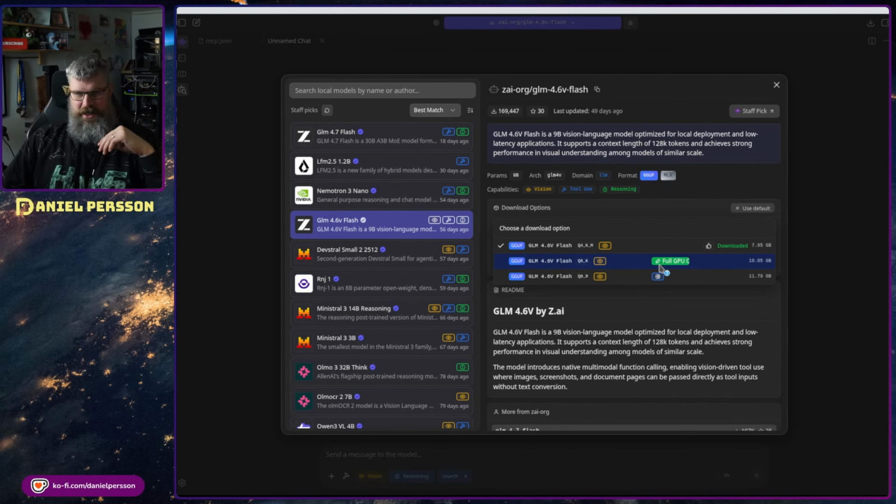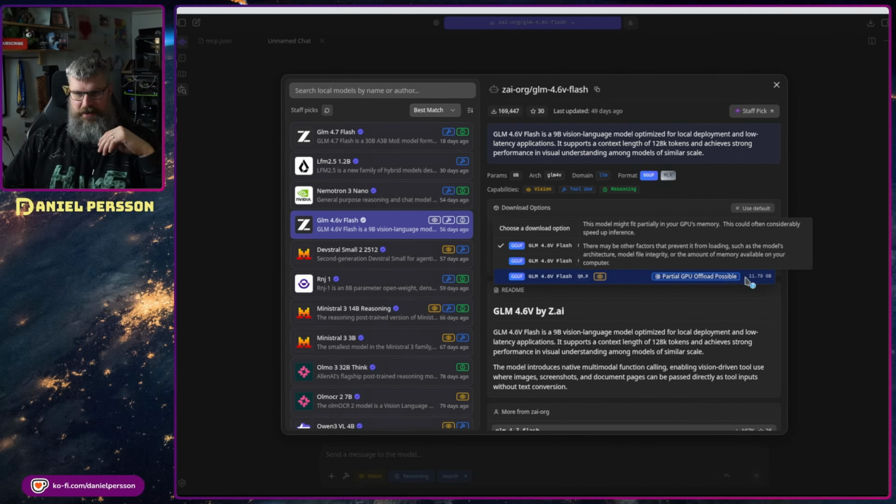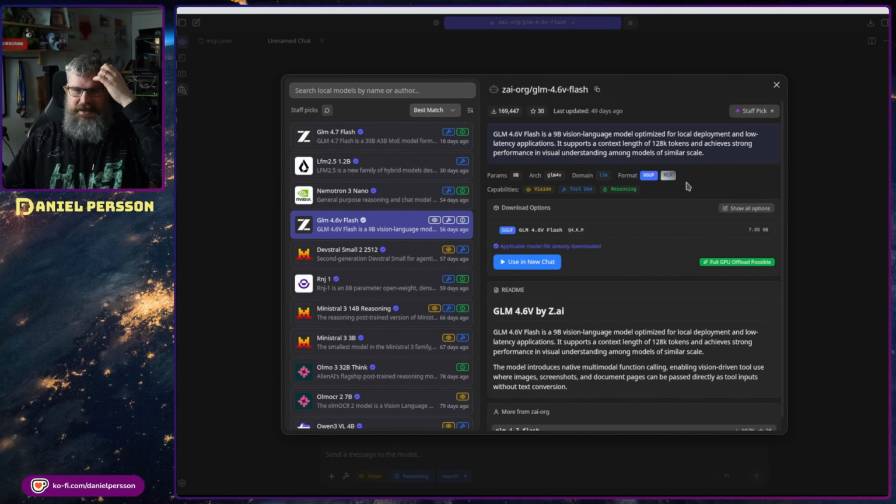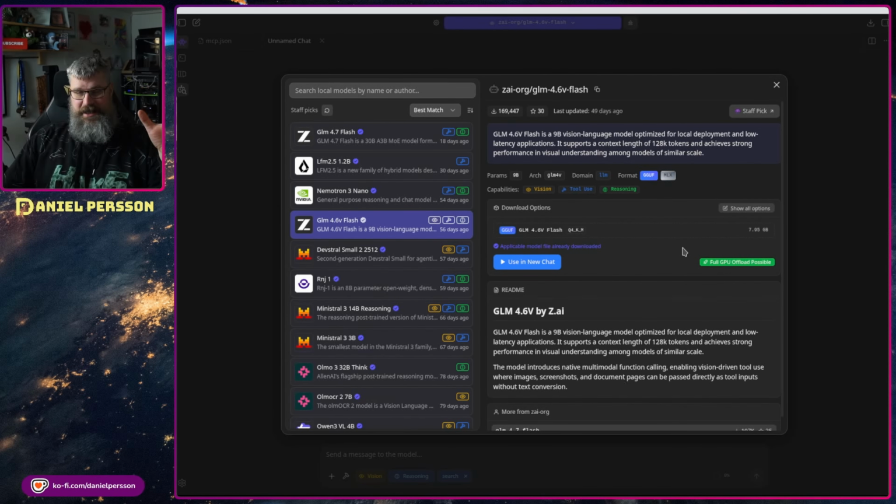And here we can see that I can run one that is 10 gigabytes in size. But then if I go up to this 11 gigabytes, it can only be partially used. So you can see a lot about these different models and the use cases that you can have with them. So this interface makes it so much easier to keep track of new models that are released, download them and use them in your interface. And these are staff picks. So these are actually things that people have looked up and fixed for you.